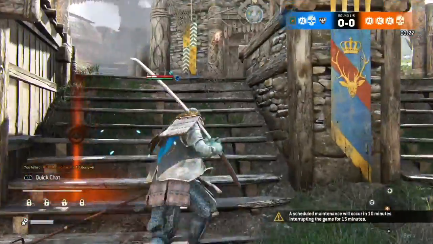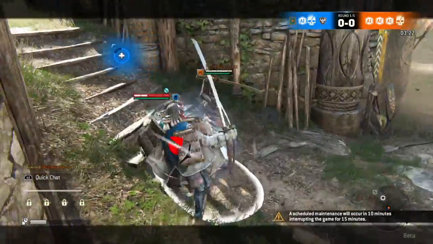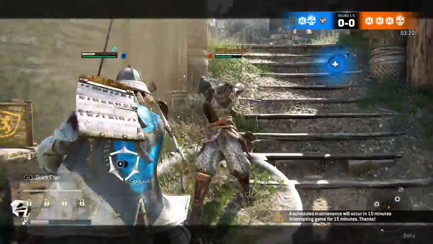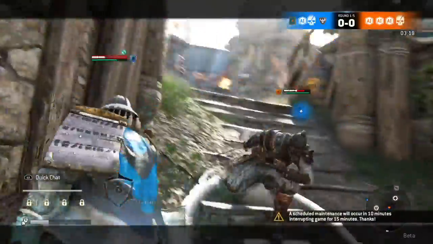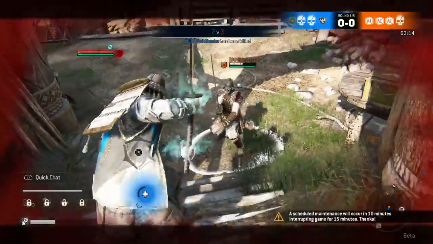Now the best way to eliminate your enemy in a 4-on-4 is to execute them by using a heavy attack. Light attacks do not execute your enemy. If you do not execute your enemy, they can be revived by one of their partners. And this goes for the same thing for 2-on-2. If you do not execute your enemy, they can be revived again.